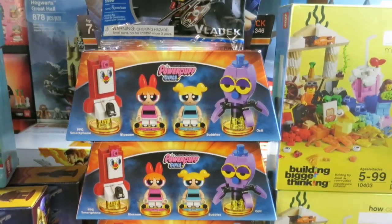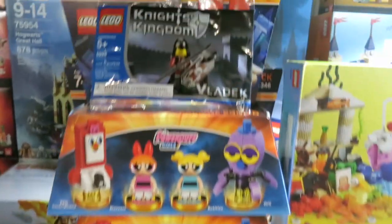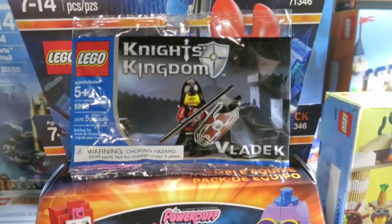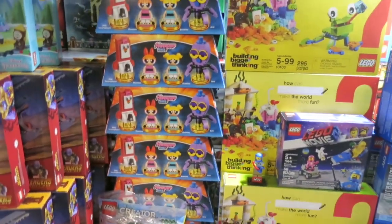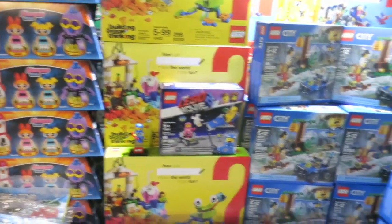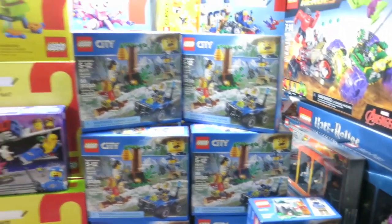This was one Bricklink order — I had like four of these that I took the figures out of before. I found these for like $3 each, and that little cool poly bag is like $3 as well. I just needed more sets to part out — you want to have as many of the same sets as possible to make it worth all the time you're spending, because it makes it easier to put them all in the same spot.